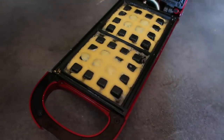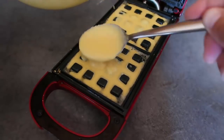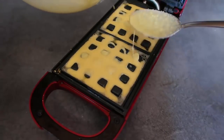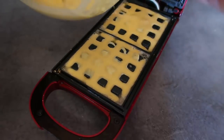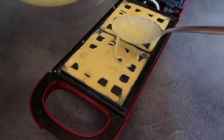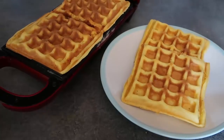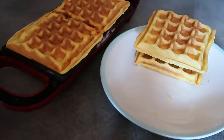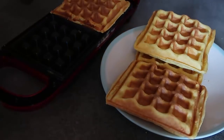It obviously just depends on the size of your waffle maker how many you get. I tend to get 4, although for some reason today maybe my eggs were a different shape or I whipped them to a different volume. I reckon I'm going to get more than 4, which is pretty cool. More waffles for the kids. And perfect, so we're going to pop these on and cook our 2nd round of waffles. There we go. Actually, I'll stack these up and we'll get these out. Oh yeah, they're hot. Let's get the other one.